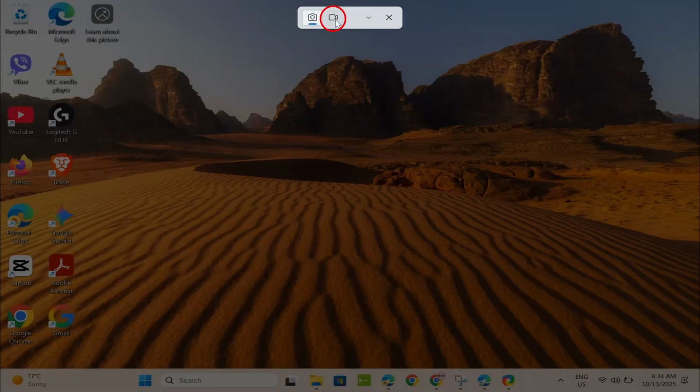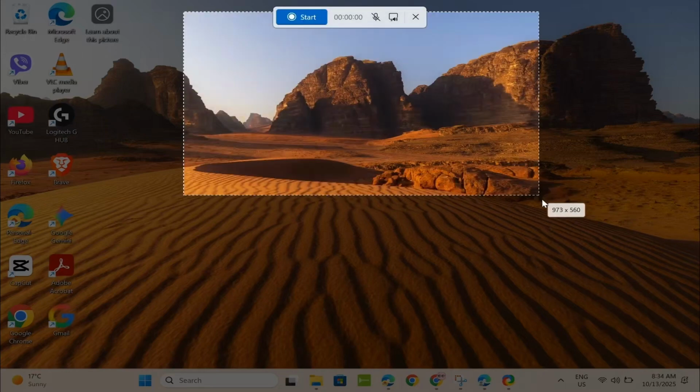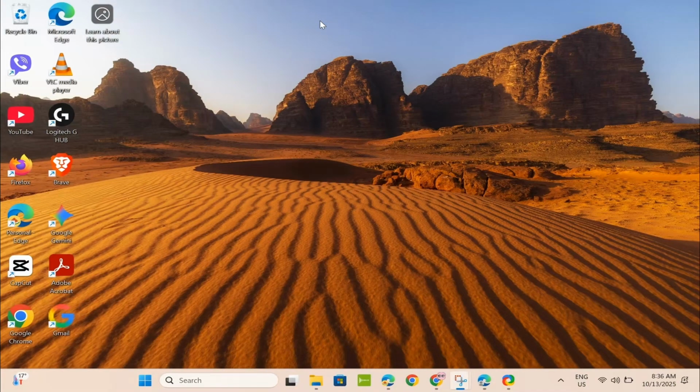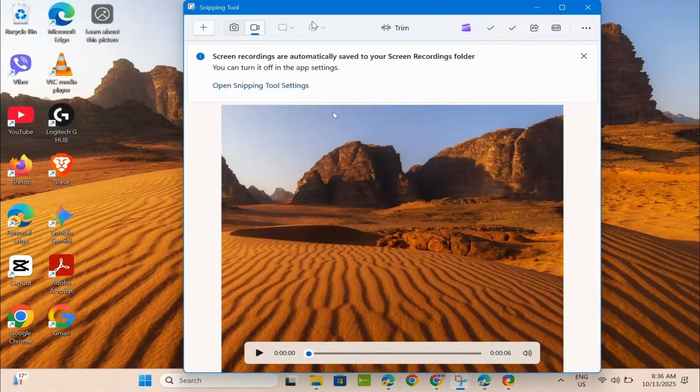You need to go to the video option and then select the area that you want to screen record, turn on the mic and then hit start, and it will start screen recording. While it is screen recording, on the top you'll see a pop-up with a square to stop the recording, and now it will be saved and you can see the preview and send it to anyone you want to. It will be saved in the screen recording tab in your File Explorer.